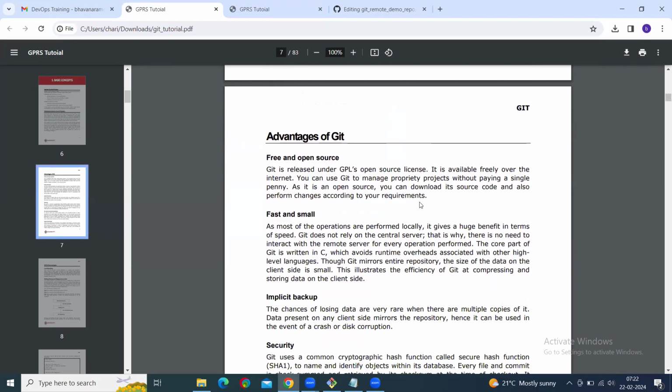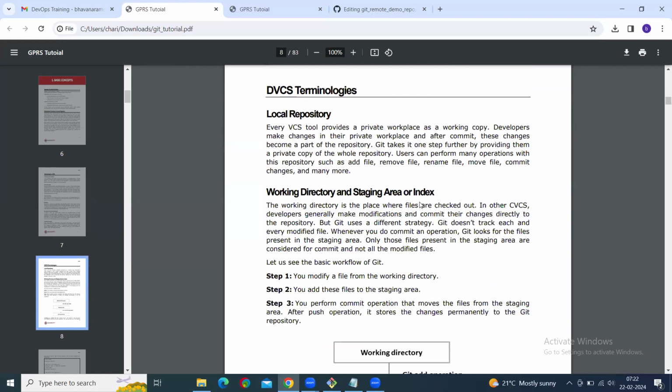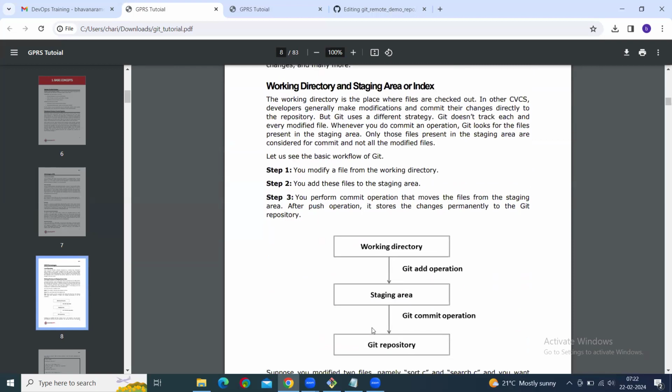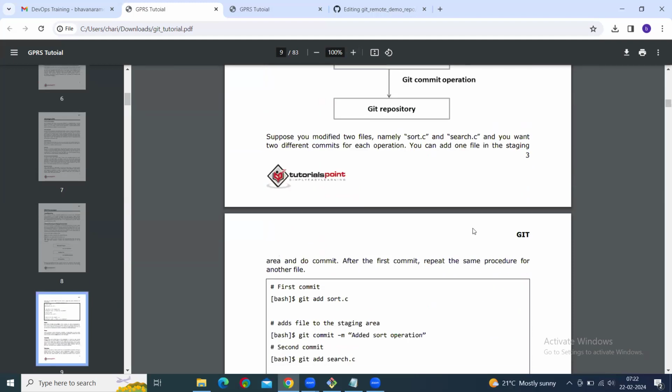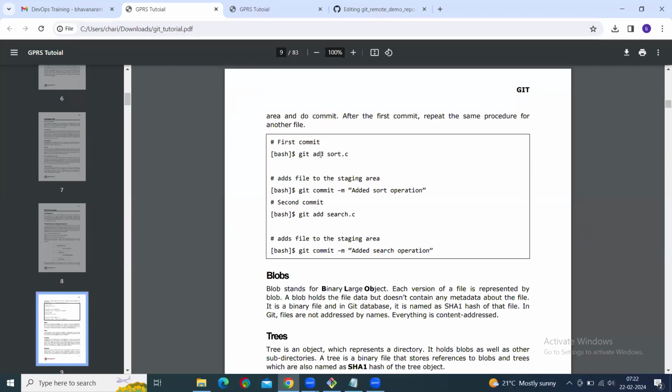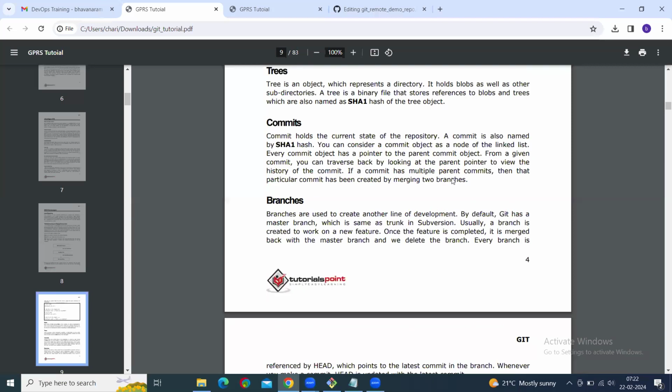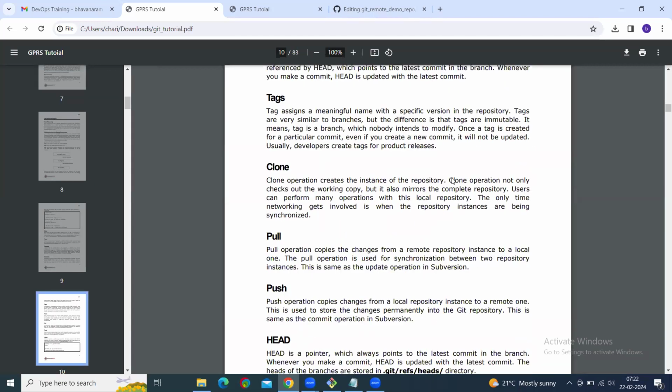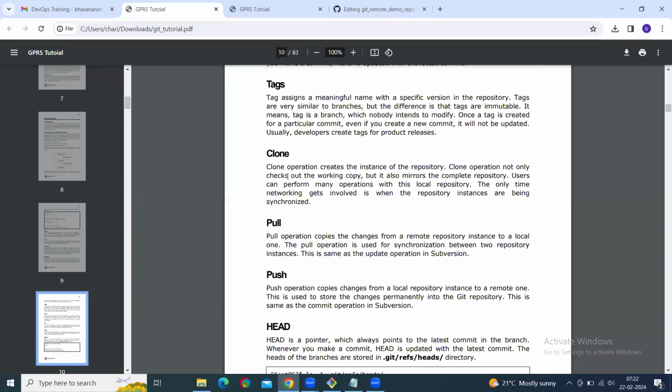Scroll down. Scroll down. Go down. Wait. So now you can see these things, right?